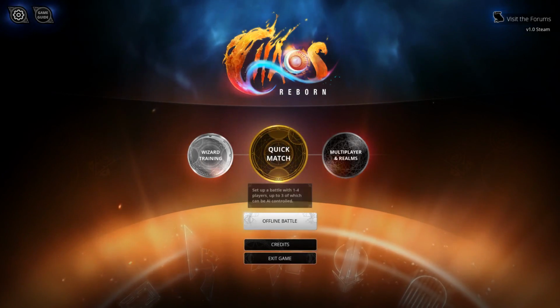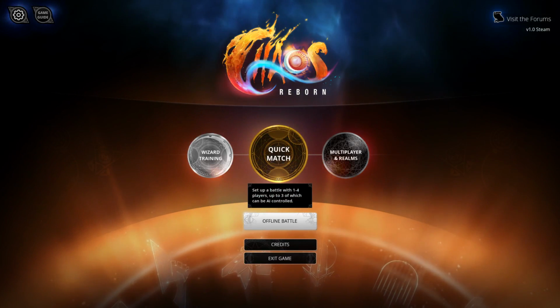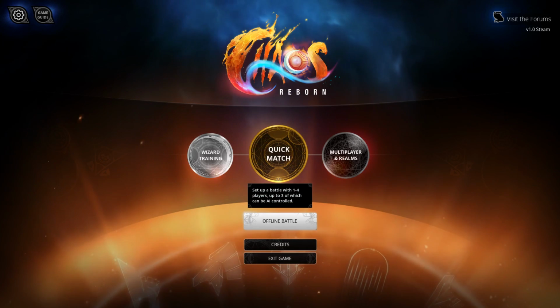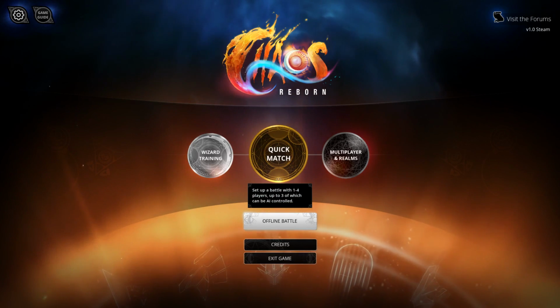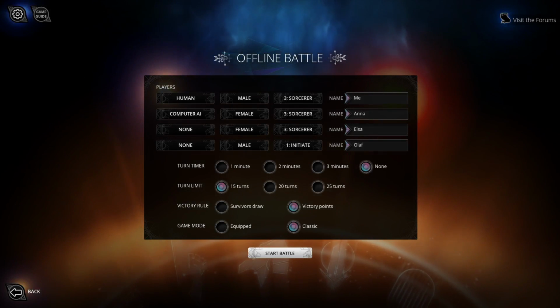So as I said, what I'm going to do is an offline battle against the AI just to show how the game mechanics work. Like I said, multiplayer is really fun. The games are quick. You could end a game in a minute, or it can take half an hour or more depending on how many people are playing. So I'll just play against one person just for a quicker thing.